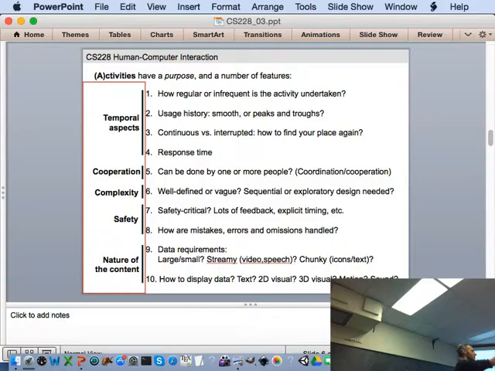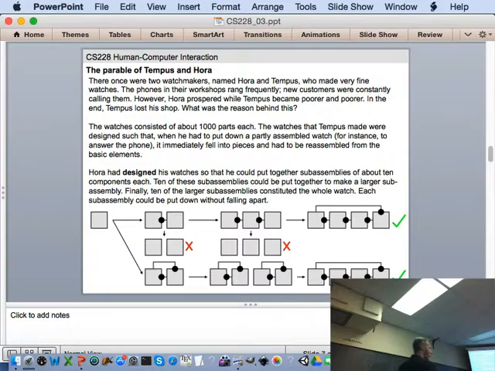Code Academy? Code Academy, how does Code Academy help you find your place? If you leave it, it'll just come back to the place that you left off. Absolutely, right? The save function. I got this far, save, whatever that means, and when I come back, don't take me to the first page, take me to my saved place, right? Pretty straightforward.